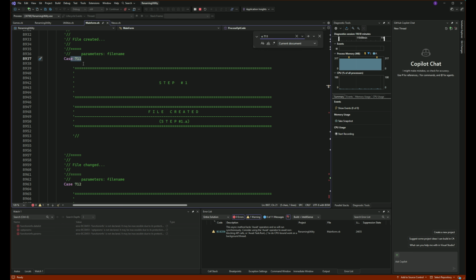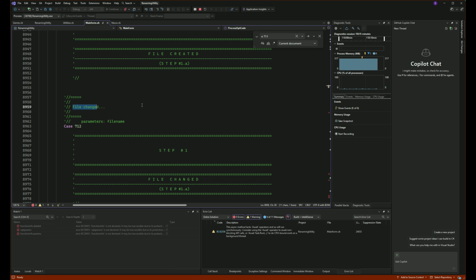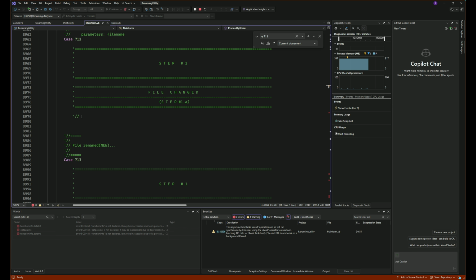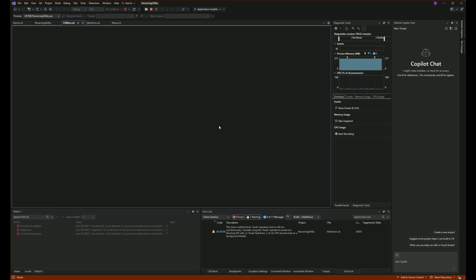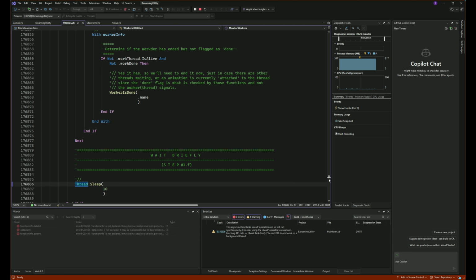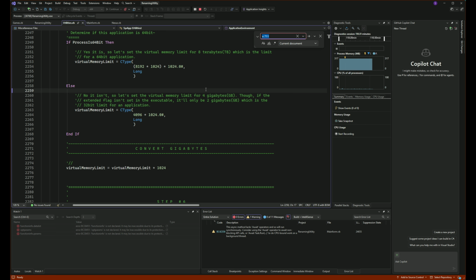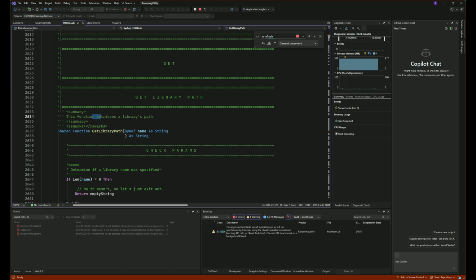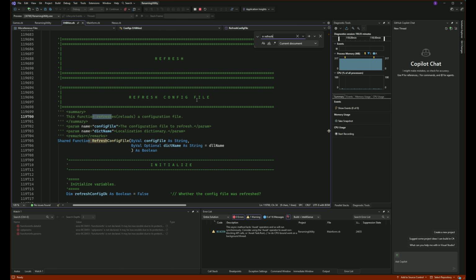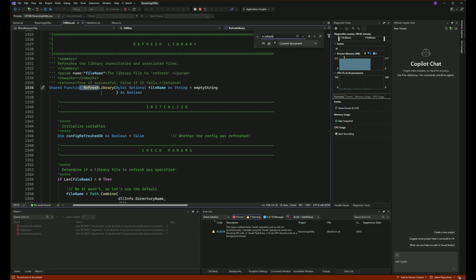And right here, 711 is when a file is created, but you're looking for more file changed. And what you would do is literally say, if the file is changed, you would pass that over to, let's say, this library here. You want to go all the way up here. You would want to pass it to, I believe it's right here. No, it's library. We want library. Here we go. You would actually call this.